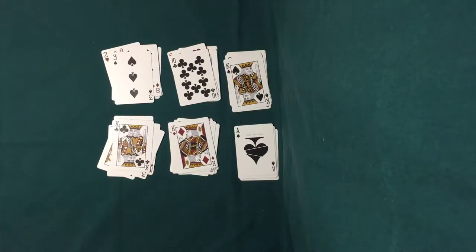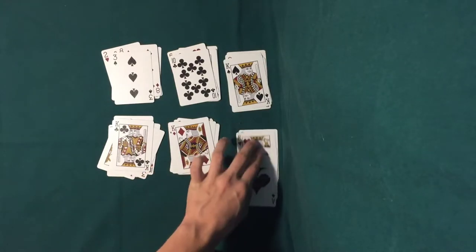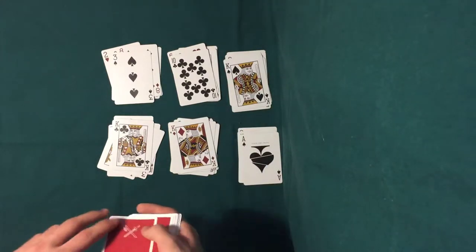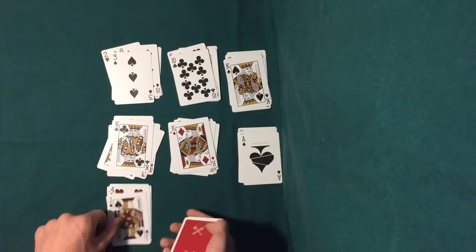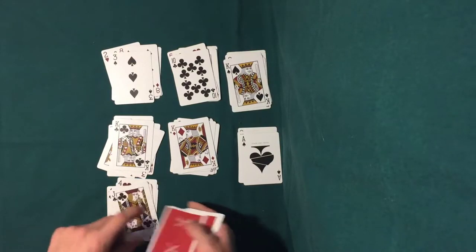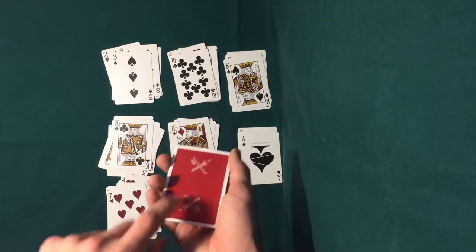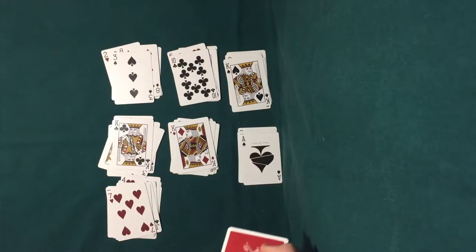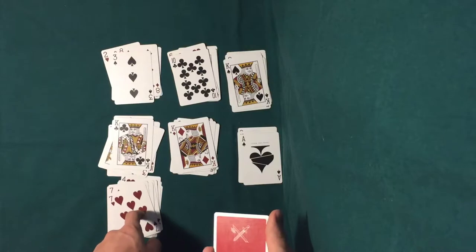Then this is where the main trick comes into play. What you do is you count. I just got to see what their card was, and now I'm counting to the eight of hearts. So I would go E-I-G-H-T-O-F-H-E-A-R-T-S. That is a coincidence, by the way, that I have one card left. You're not going to have one card left, probably. But now you have a stack that has eight of hearts spelled out in it.